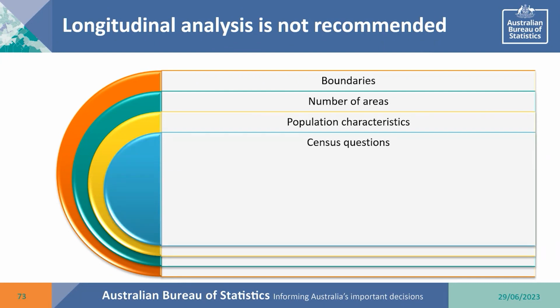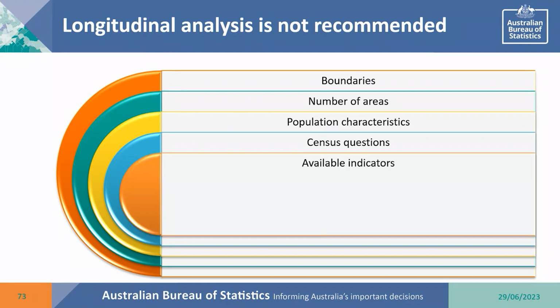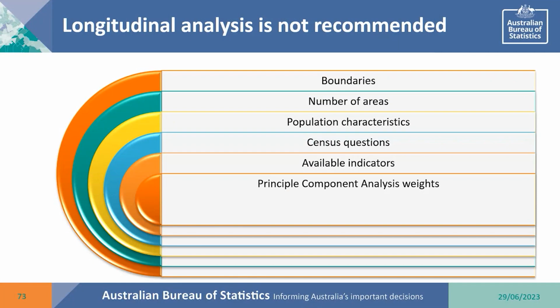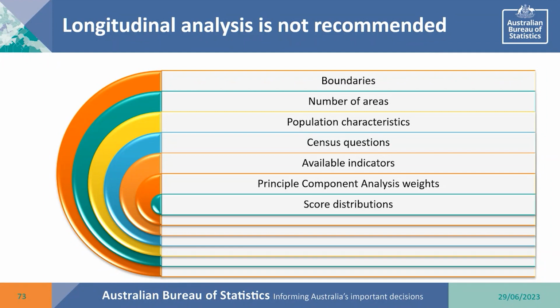The census questions might change so that the indicators we use in SEIFA aren't the same as they were before. And some indicators we used might not be available anymore, like no internet. So that might result in an impact on an area's SEIFA result. SEIFA scores are created from a statistical process. The more important indicators might vary from last time, and the weights each indicator gets might also change. Or the distribution of scores might change. It's hard to understand how we should take this into account when comparing census years. And we would need to understand all of these potential changes before we could confidently compare SEIFA over time.